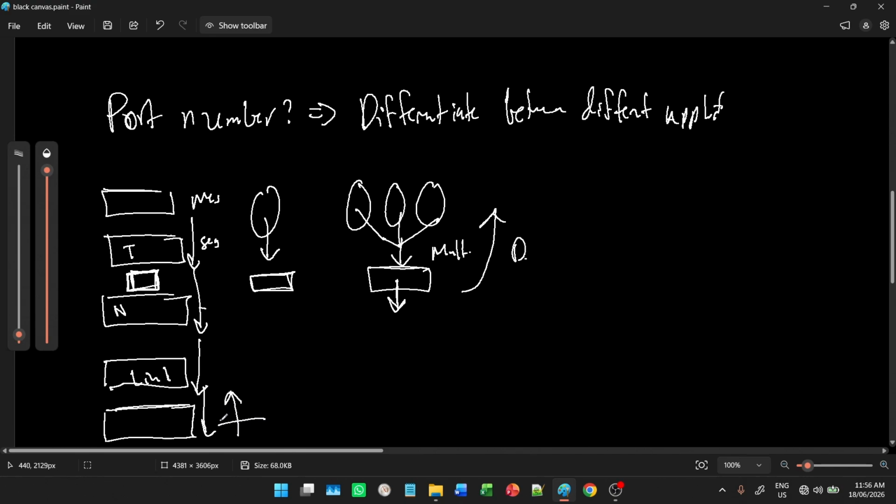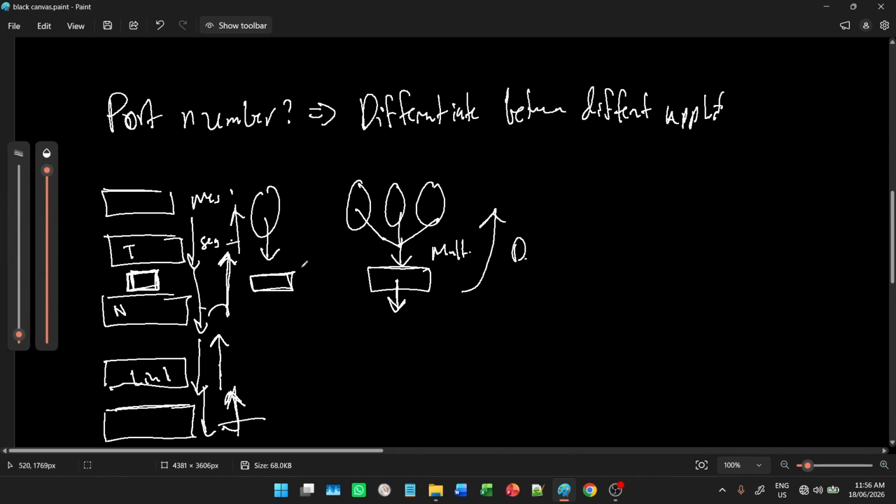Then again, it will be reconverted into the frame. The link layer will remove the frame and send the datagram to the network layer. The network layer will remove the network header, making it a segment, and send the segment on. The segment will be demultiplexed to different ports in the transport layer, and the transport layer will remove the segment header and make it back into a message, right?